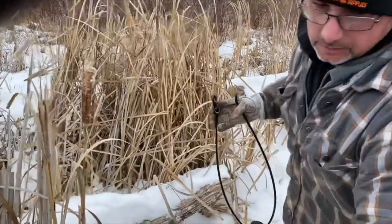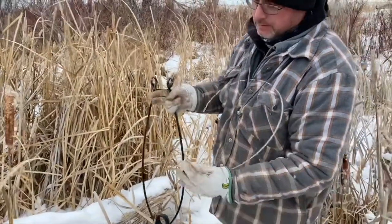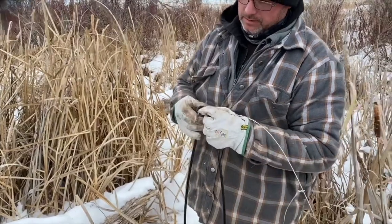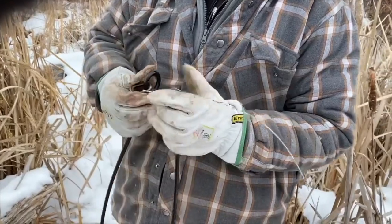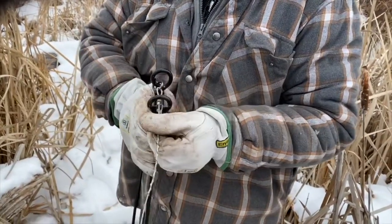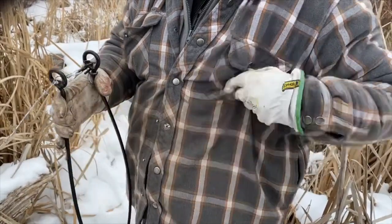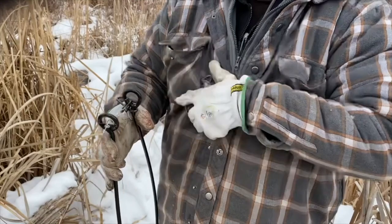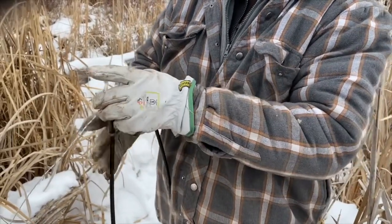Take a snare. I got them pre-wired to make it easier. I do that at home. Get it back on. Do a turn. Now it's ready to fire. Put my ram lock back on, just for safety.